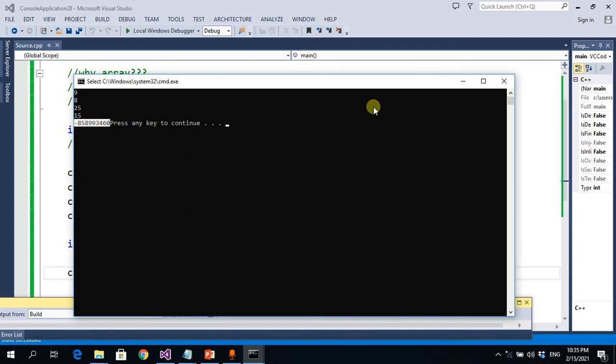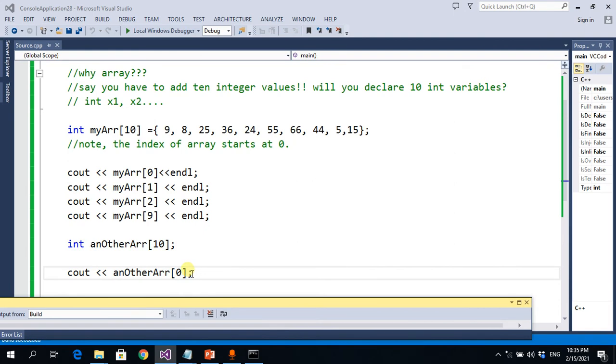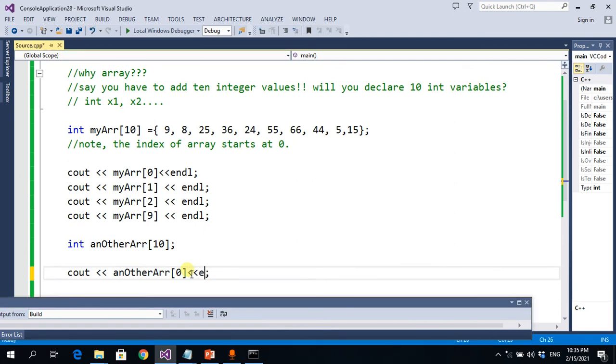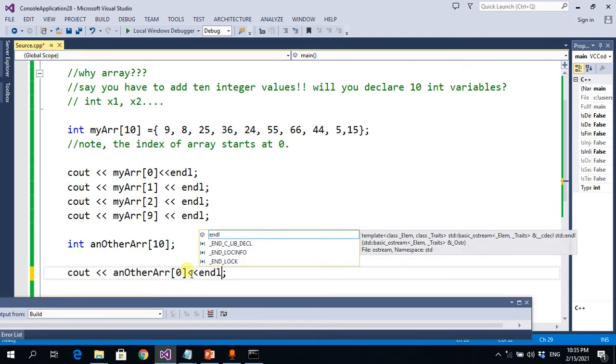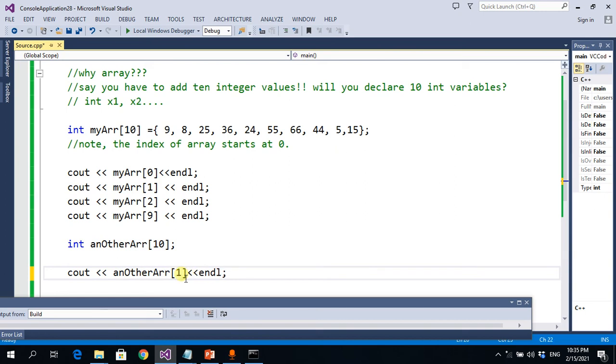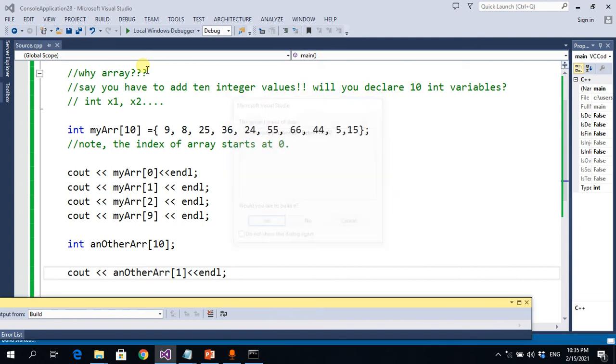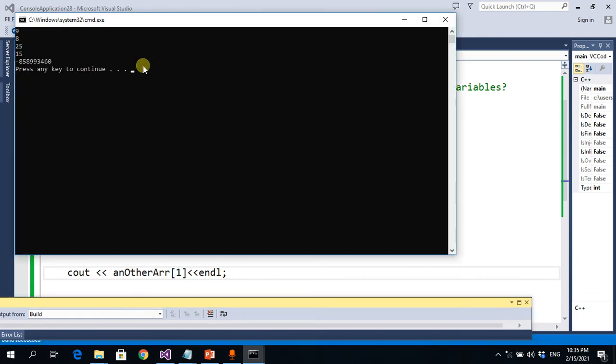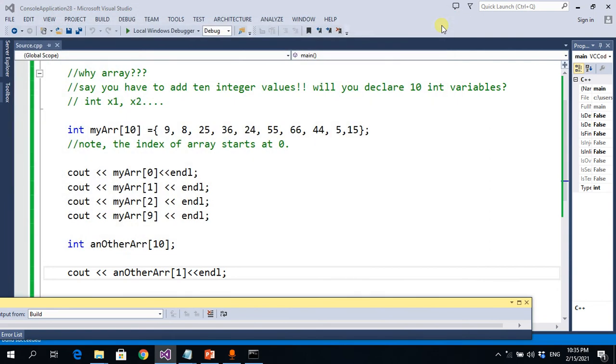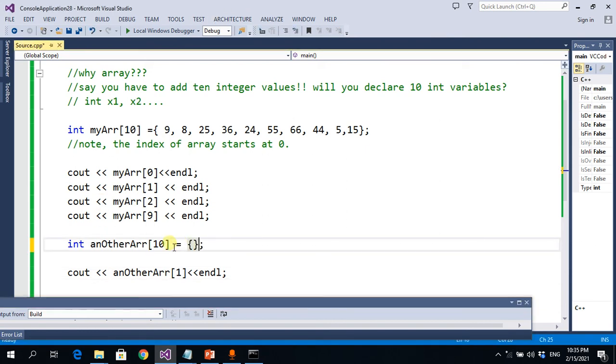Similarly, if I write index 1, again it would be a garbage value. However, if you want to initialize all the values with 0, you can do a trick: an equal sign and curly brackets and 0.